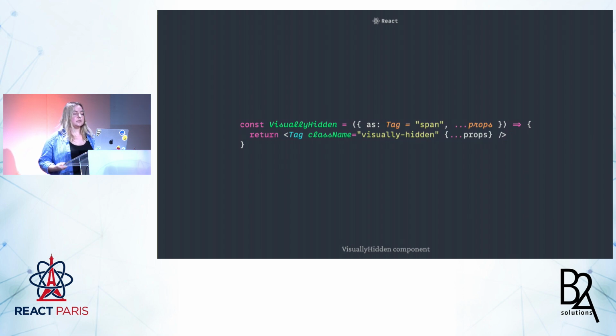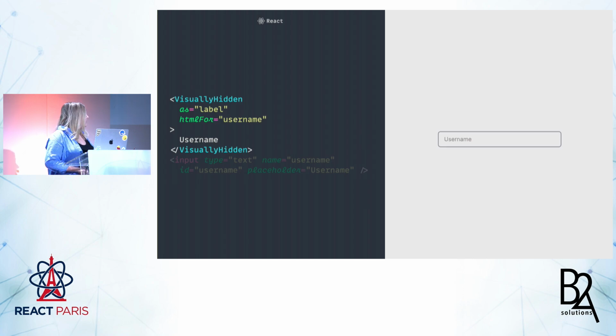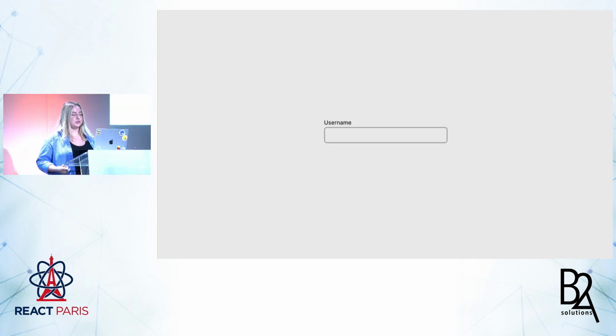In React, we can do it with an as prop, or sometimes a component prop or asChild, as for example Radix uses. Basically adding the ability to customize the semantic element this would be rendered as. And then we can provide an accessible label like that using our visually hidden component. This can be useful for search inputs, where you might not need to provide a visual label. However, of course, in all cases, it's better to opt for the visual label instead. But generally, if we talk about labels, it's good to keep them clear and concise.